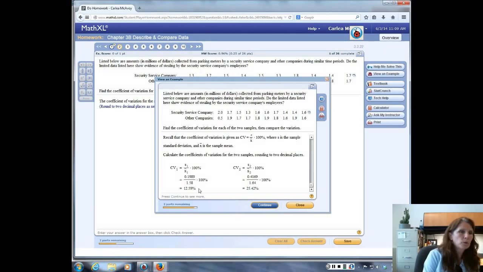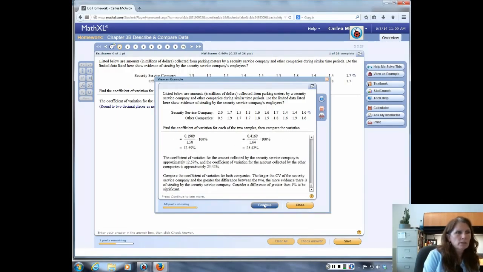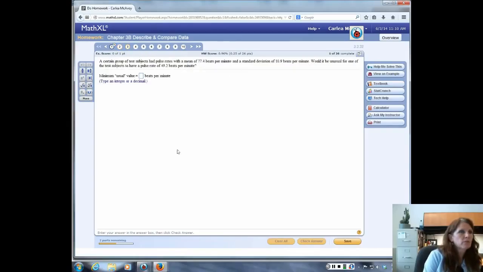And then the next thing they're going to ask you is that you look at the two values and say, like, does it look like one of them is maybe stealing? The difference of greater than 1% is significant, and this is huge. So somebody is not being completely honest. So if yours were within 1%, you would say they're fine. If they're not, then you'd want to be checking into that. Okay. So it's a little bit different use of something that we've already had.